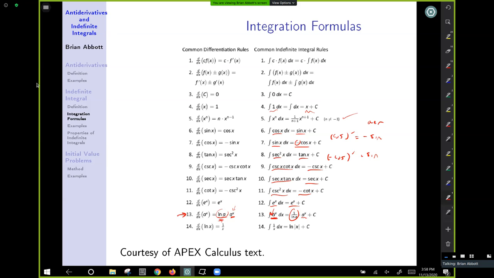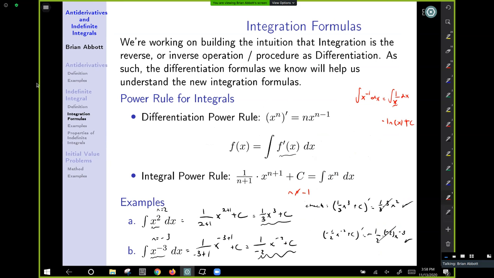What has derivative 1 over x? ln of x does. Why the absolute values? Because here we're allowing negative numbers to be an x. There's nothing saying that that isn't okay. However, the domain of natural logarithm, because the logarithm is the inverse of e to the x, so ln of x has a domain which is only positive numbers. So we have to put the absolute value around there. And if you're astute, you'll notice I forgot that. However, it's important.